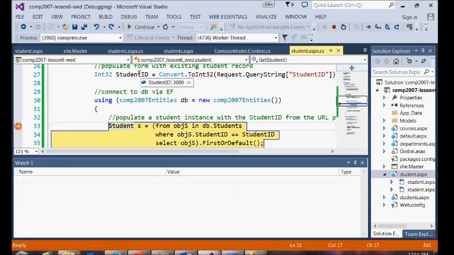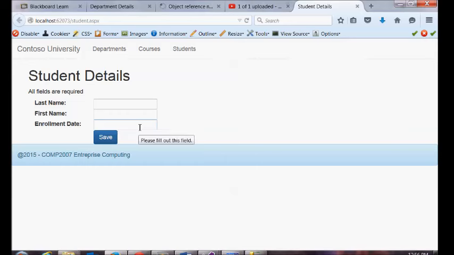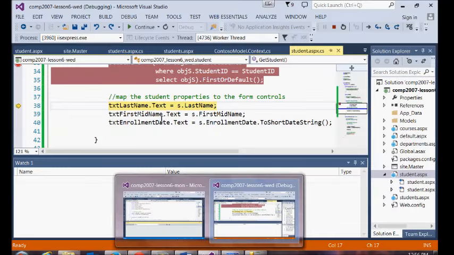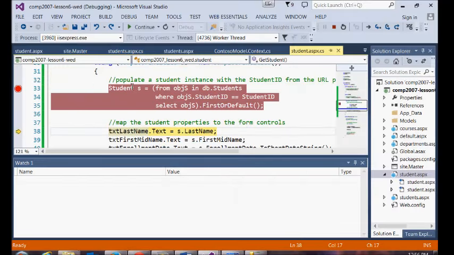So if I use 3000 as the ID, which doesn't exist, S is null. So we should be checking whether S is or isn't null before we try and populate our form.